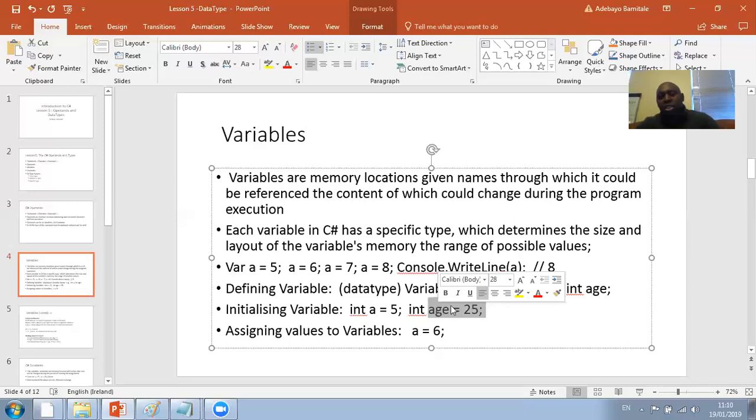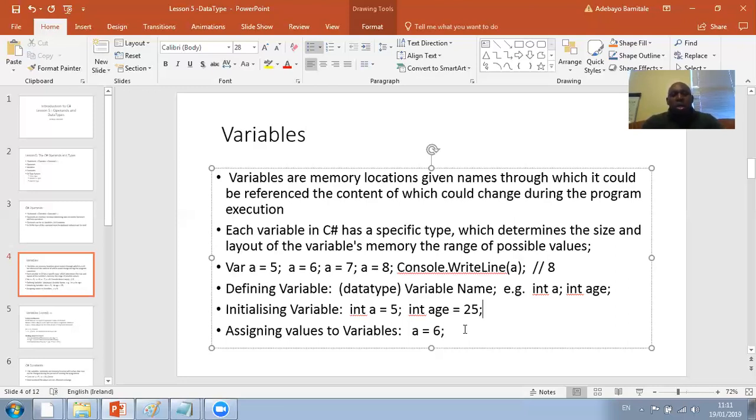And there are certain rules that relate to C# variables, the naming, how to name them. You cannot simply start the name of a variable with an integer. It's got to start with an alphabet, and then you can append an integer to it. But you can't do something like 5a as an integer. That will not work.